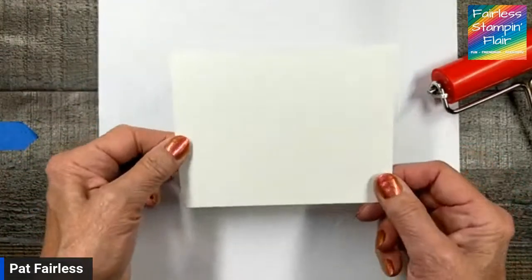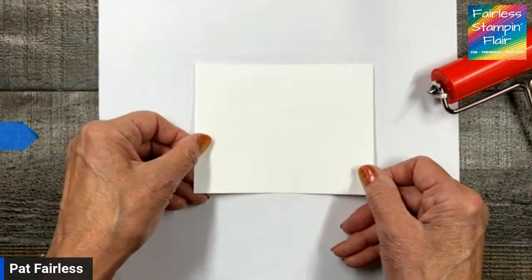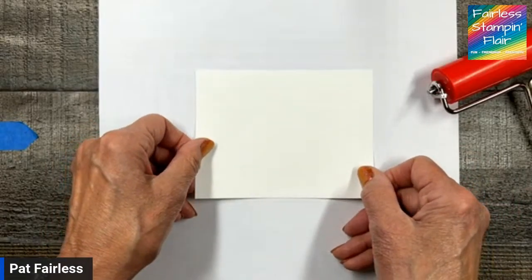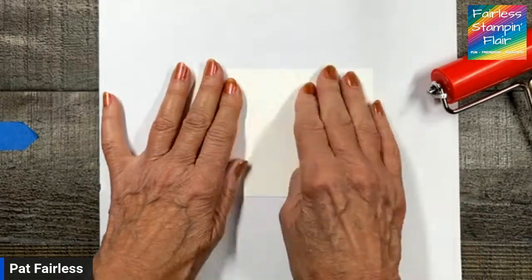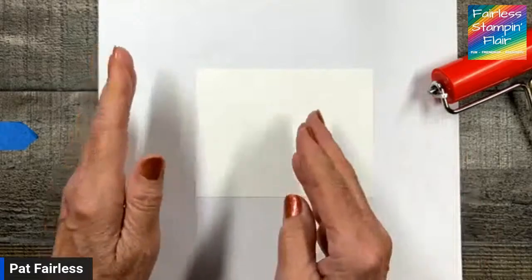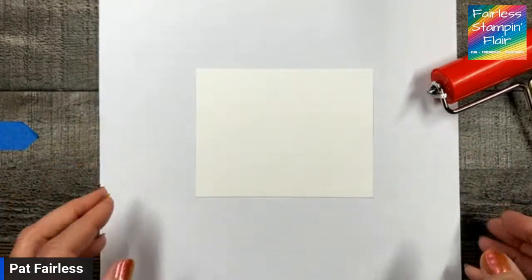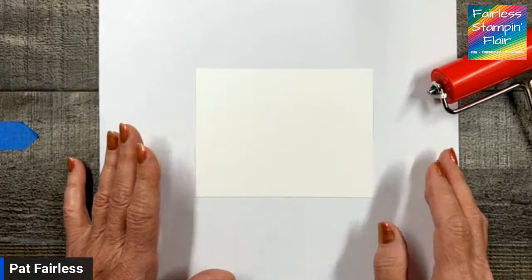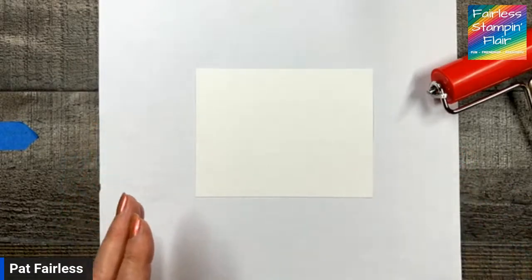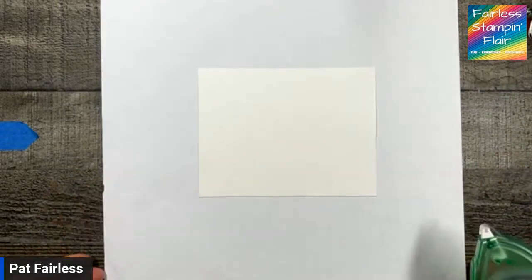And I have a quarter sheet of cardstock. I typically like to start with a larger sheet for most of my techniques for a couple reasons. One is if the edges get messed up or I don't like something on one side, I can trim it so maybe I have a better chance of covering it. The other thing is I love to have extra that I can trim off and then use to decorate either my envelope or maybe the inside of my card.